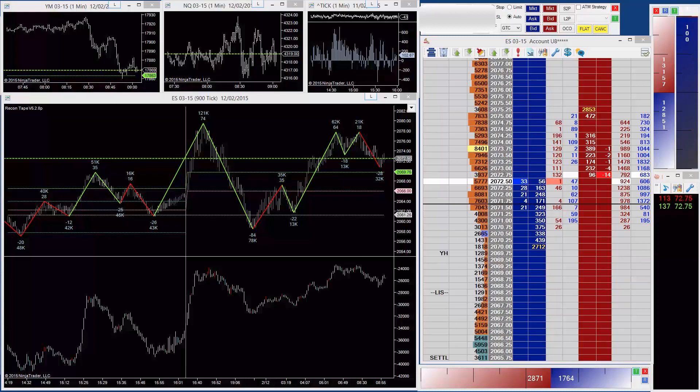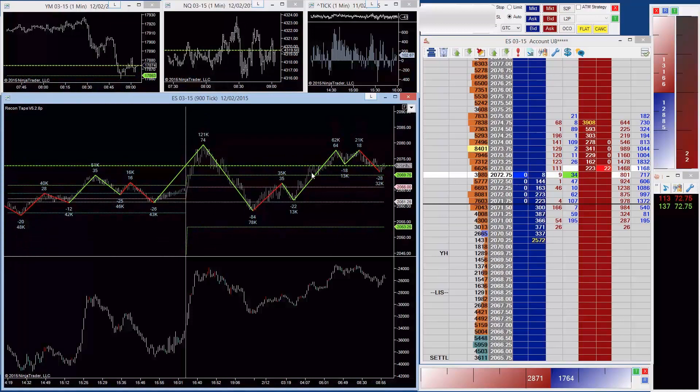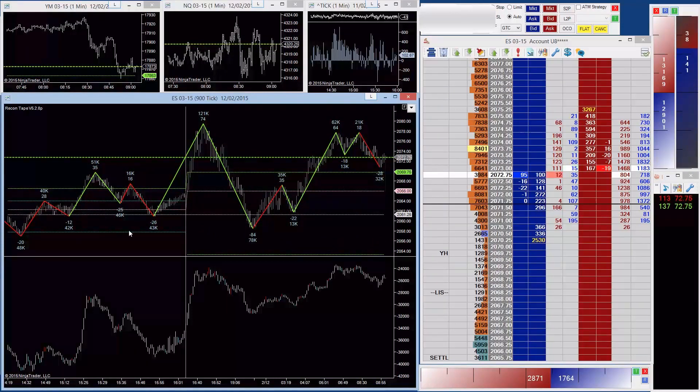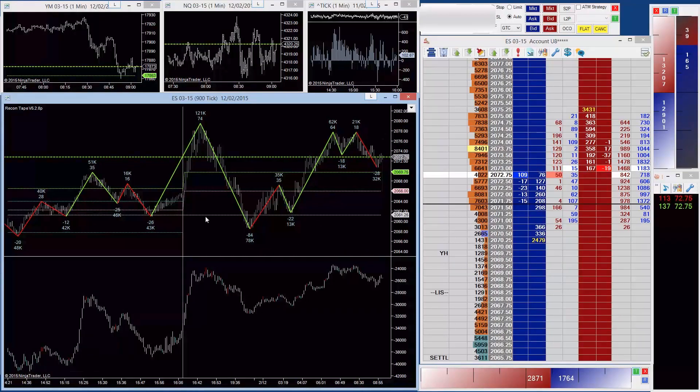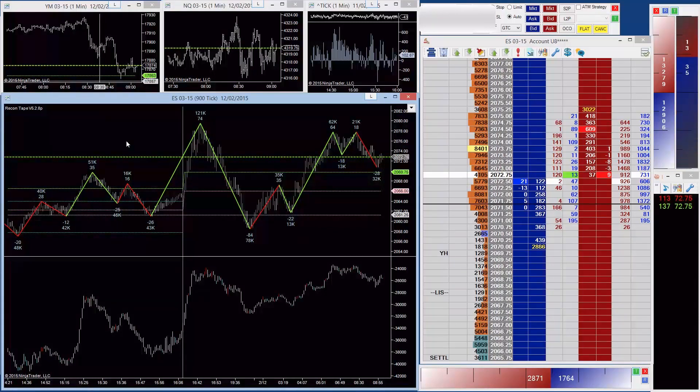We can see some other lines on this chart. The green static horizontal lines show me the high and the low of yesterday's range. The blue lines here show me the high and the low of the overnight session. When we roll into the day session and get to 9:30, we're going to see some blue lines appear, and the white line shows me the open. The thicker green dotted line is actually just marking the current price so that when I look at this chart I can immediately see exactly where we're trading relative to the other prices.